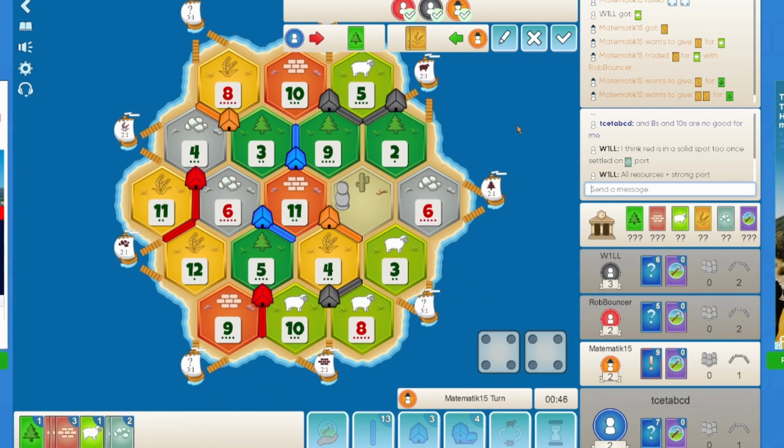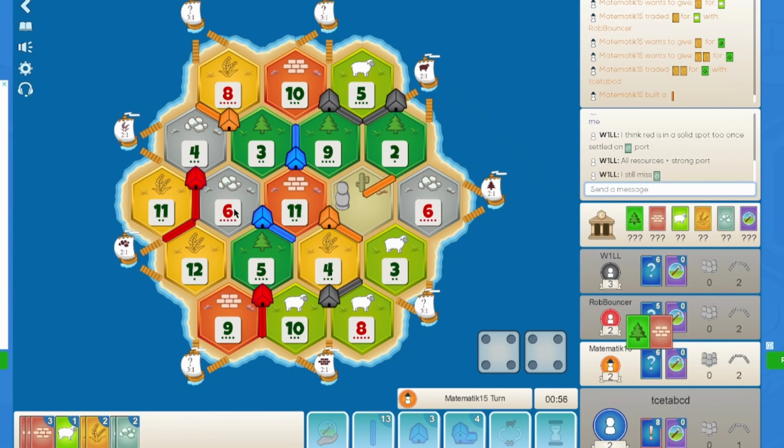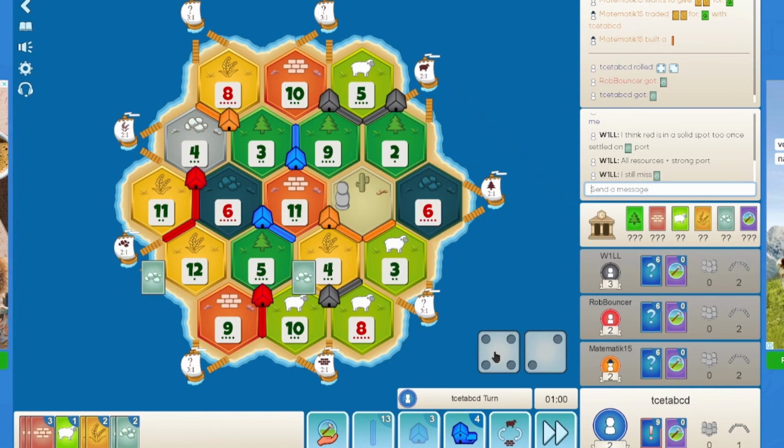This seems to be a good trade. I will accept it at this point. This could give me a port, if a six rolls, sorry, a city if a six rolls. A six does roll here, and I think I'll just go for the city.